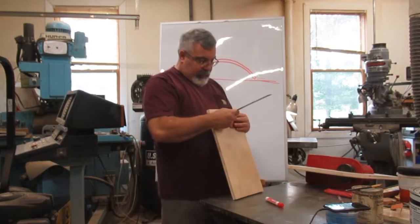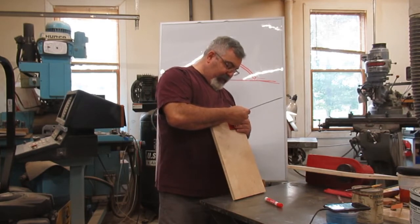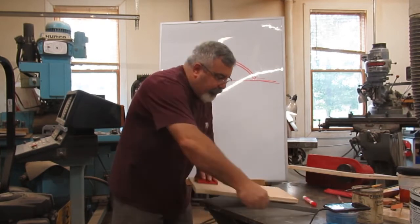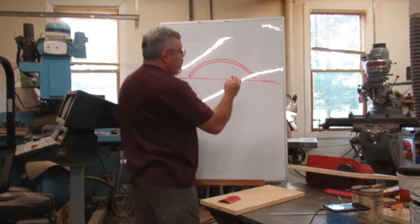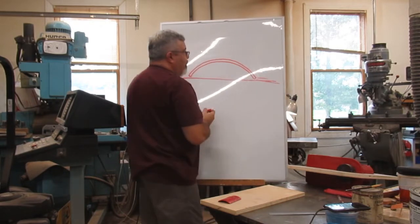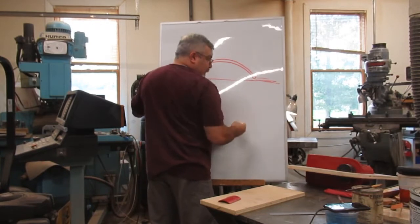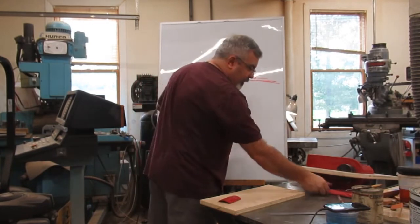Okay, so what I'm going to do, I'll measure that, and then it actually is way small. It's about 3/32. Okay. So what I'm going to do is get a piece of stock, 3/32. It's going to hit that edge and stay on the bottom here. Okay, then what I'm going to do is, let me try to clean this up for you guys a little bit here.